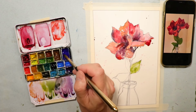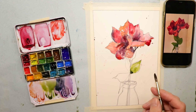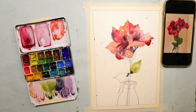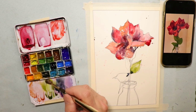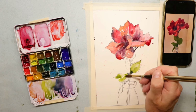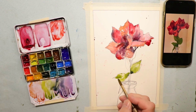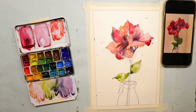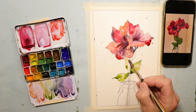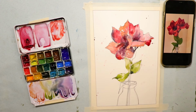You could add a little bit of French ultramarine blue and purple. Make a little bit of a shadow here and there if you want to. And again, some cadmium lemon yellow and sap green. You can leave a couple bits of white paper on your leaf forms to kind of give it that really nice feeling of some light bouncing around in your painting. Can't go wrong with that. And then here we have another petal back here. I mean a leaf form, I should say. And then another leaf form over here.